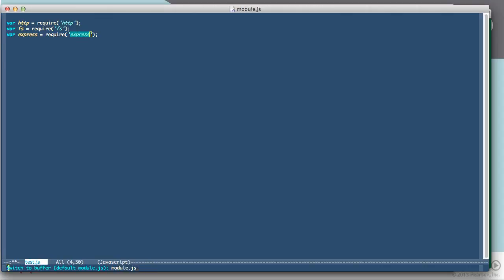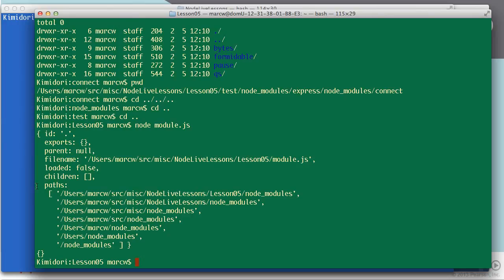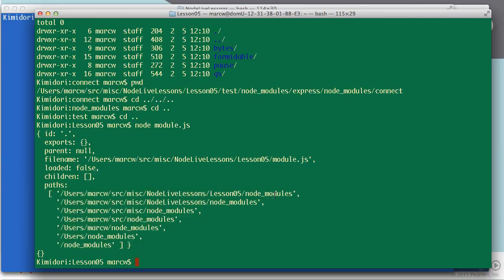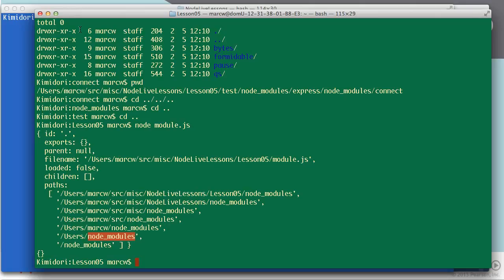And in the previous part, we wrote this function that printed out the contents of the module global variable. Let's go back and run that again. One of the things on this module global variable is a list of paths, and this is actually where Node goes ahead and looks for things to load. By default, when I'm searching for things, I go look in the subfolder called node_modules, and I look there to see if the module is there right underneath node_modules. If not, I start working my way up the path, removing one component at a time, looking in that directory's node_modules subfolder to see if A, that node_modules exists, and then B, if the module I'm looking for, in this case, Express, lives under that folder.